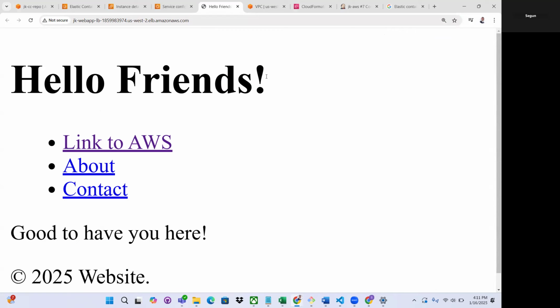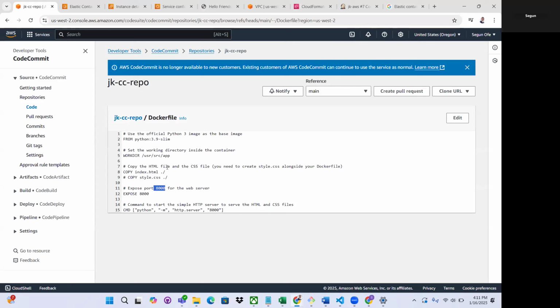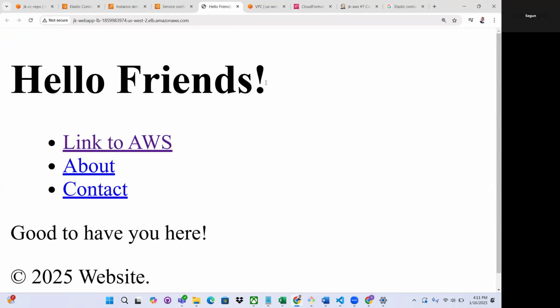Add the style.css, because currently, if you look at our repo, the style.css is commented out, right? So that's why you see the application does not have any color, it's just there. So that's it. Thank you.